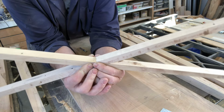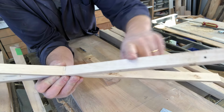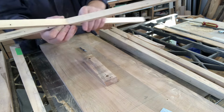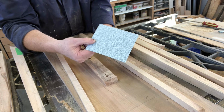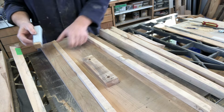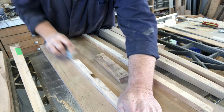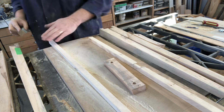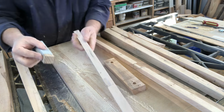What I'm going to do now is just take some sandpaper, go over all these edges, get rid of some of the scorch marks from the blade, and then touch along the edge here to get rid of the very sharp edge left by the saw. For all of this, I'm using some 80 grit sandpaper. We'll go over the whole piece much later with 220. Just to get rid of the sharp edge, a little bit of a rundown like this.